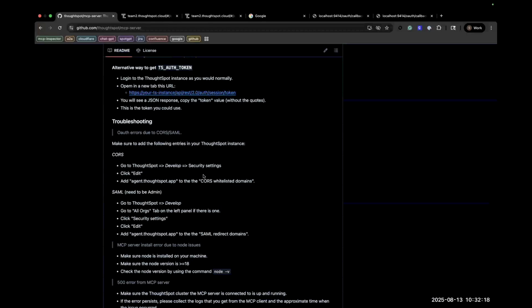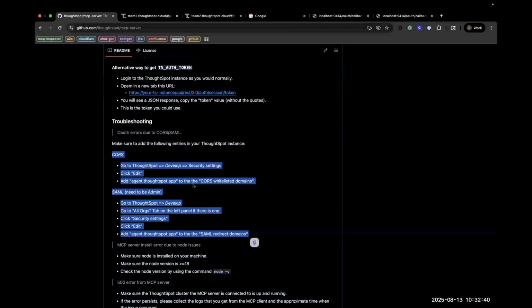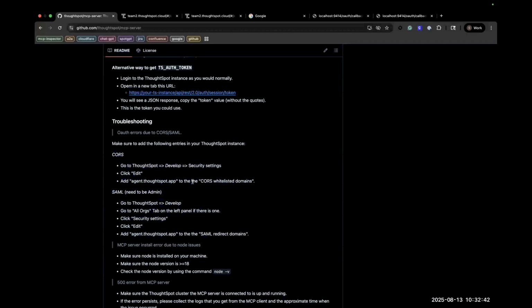Inside security settings in the develop tab, you have to add agent.hotspot.app in CORS whitelisted domains as well as in SAML redirect domains, because for auth we need SAML, and to make the calls we need CORS. Although in the latest versions we have added this to the default list, so I think after 10.13 or 10.12 maybe you should be okay. You need not add these settings. It will work. You should not get these errors out of the box.